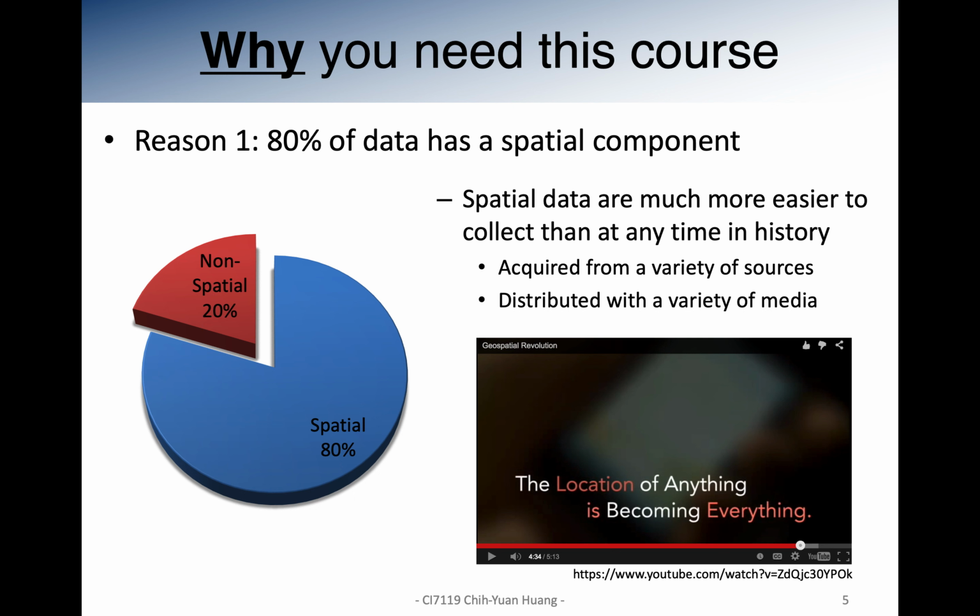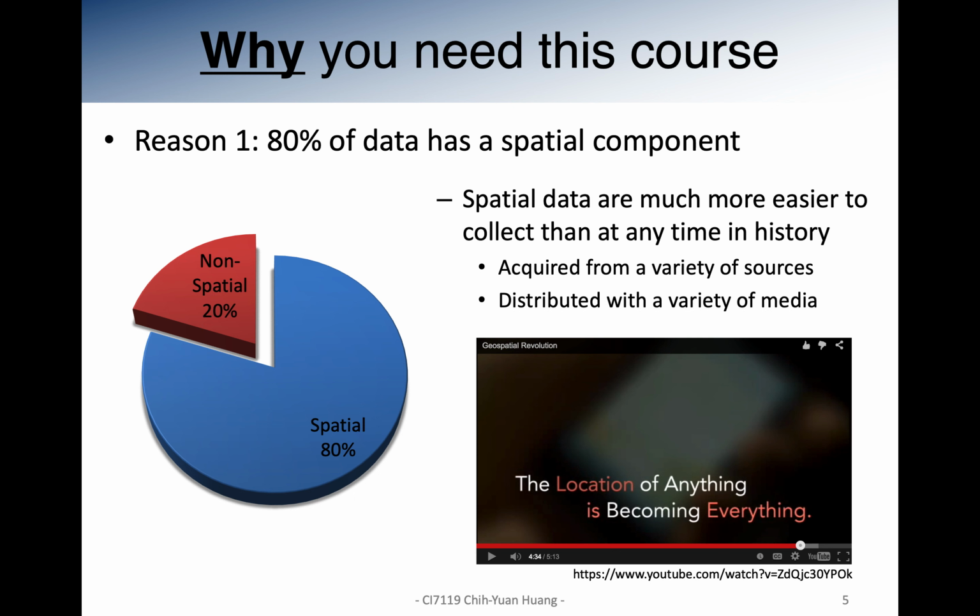There is also a concept called spatial thinking, which means that for a lot of domains and applications, besides viewing them in the traditional way, you could also view them from a geospatial perspective, so that it can help you discover more relationships or more hidden trends.